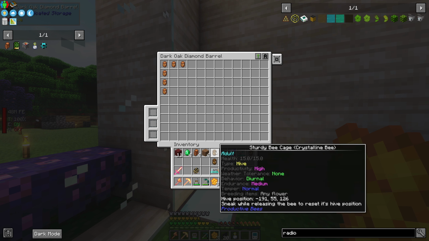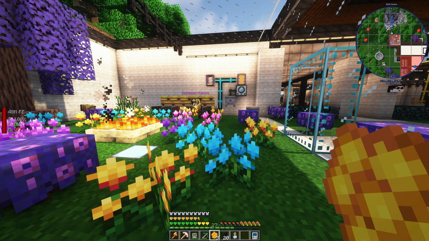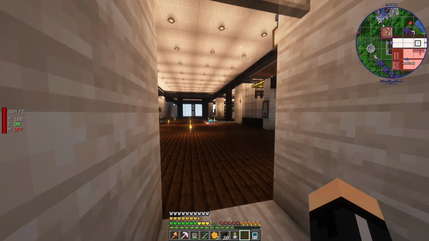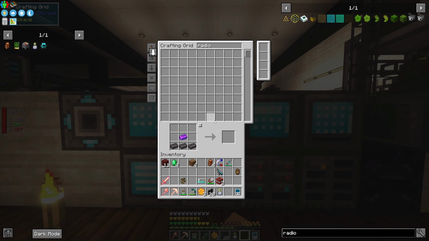So we got the crystalline bee back and the ashy bee. And then we have this radioactive bee. Cool. And then we still have some bee cages that we can use. All right, so now we're going to make radioactive bees, which actually produce radiation by themselves. So we're going to make another little world, okay?